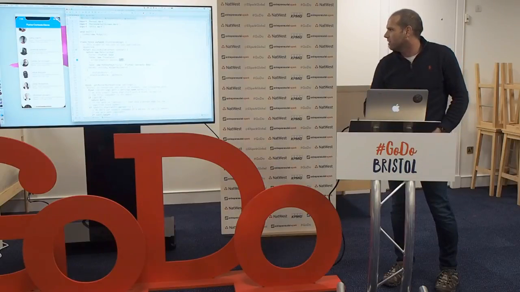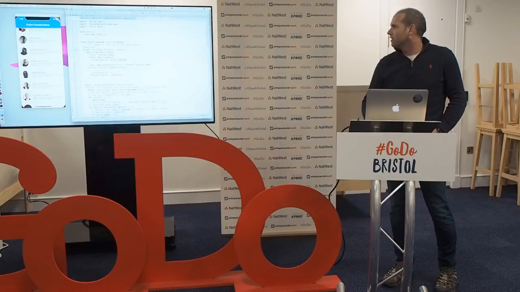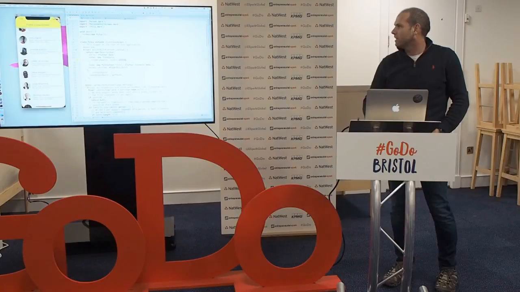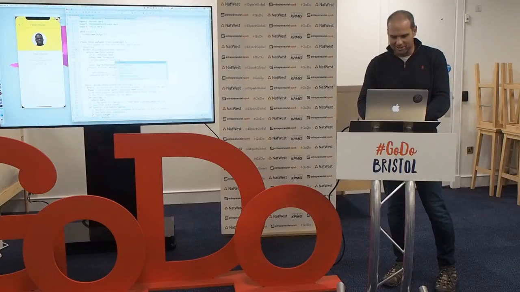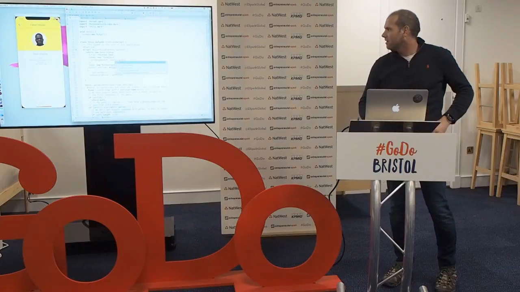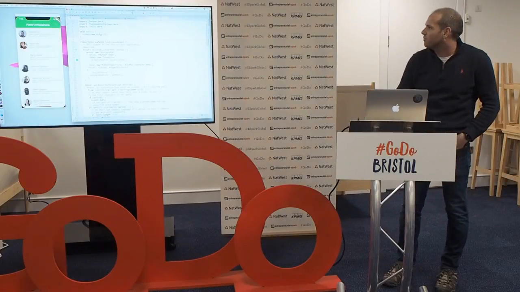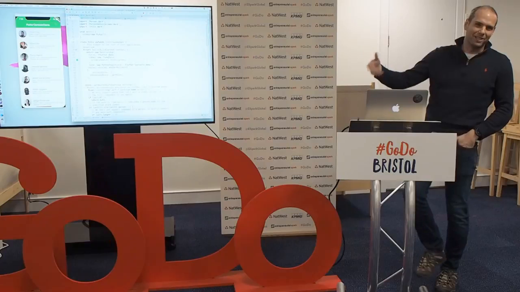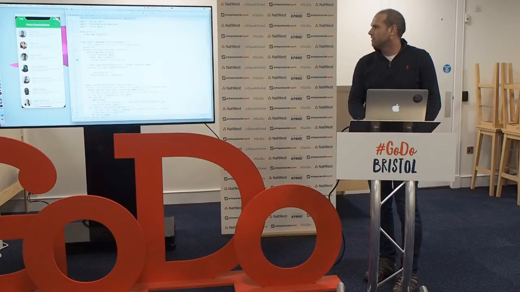So, for example, I can say, I don't want that blue, I want that yellow, then hot reload it, and it should turn it yellow straight away. And it remembers where you are, so again, I could say, I want that actually green. And you can define these, whoops, I pressed the wrong button. So that was a full build, and it's still pretty quick. So you get an idea of how it is.